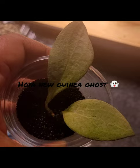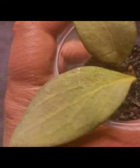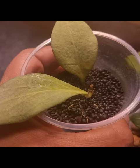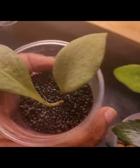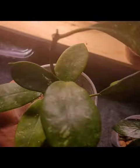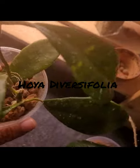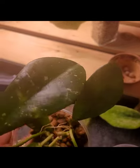Next up is Hoya New Guinea Ghost Nicholsoniae. Hope I'm saying it right. Hoya New Guinea Ghost. Grown in fluval as well. Next up is Hoya Diversifolia with a little splash on it. Hoya Diversifolia, grown in LECA.